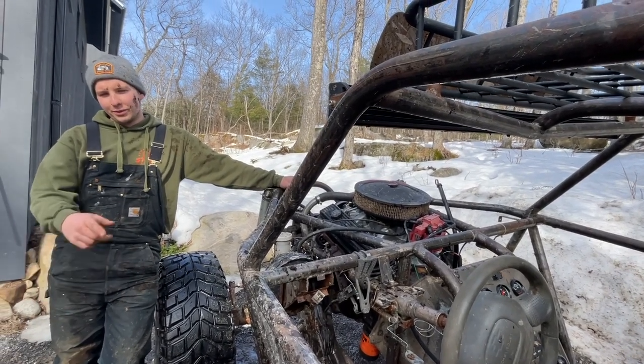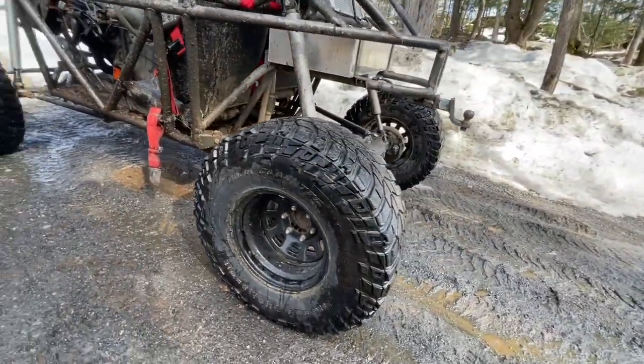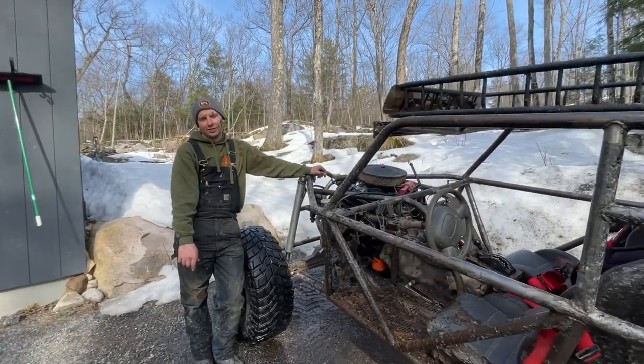What I was thinking of doing was putting really short tires on it and a hand brake and turning it into a drift buggy. I can imagine. That'd be fun.